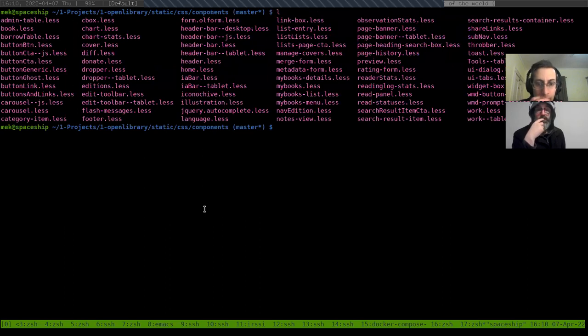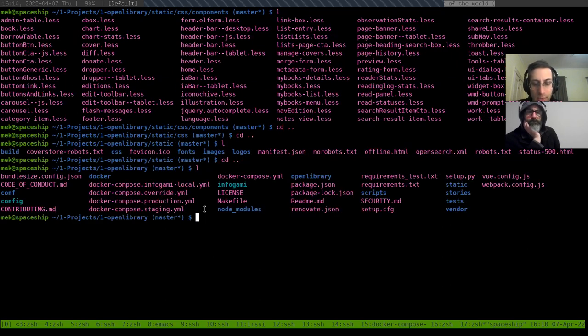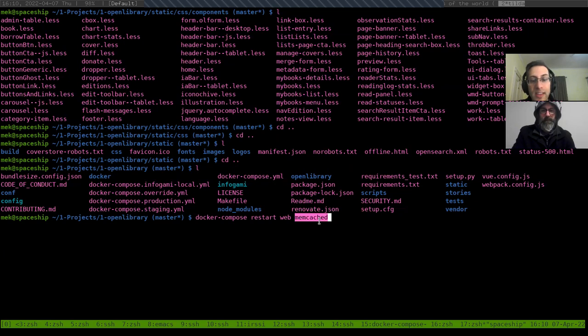I don't know why, but let's give that a shot. Sure. So to do that, we would do docker compose restart web, and why don't we also restart memcached, which is just basically all of the temporary cached results that we keep in memory in order to speed up the website. And so we're now having it restart two separate containers.